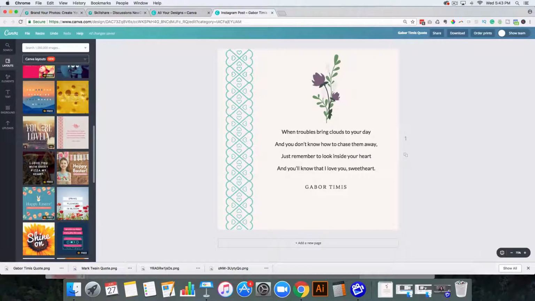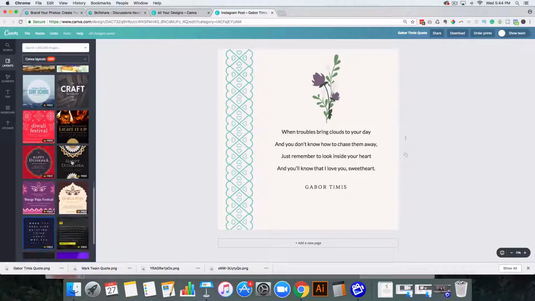So using a larger font, like something like this, would be more helpful for when people are scrolling, because they're going to see it rather quickly, and if they can't read it and they're not in the mood to read it, they might keep scrolling. So some people might stop to look at something like this, whereas others won't stop because it is too much text and not large enough to catch their eye. So you might think about that.